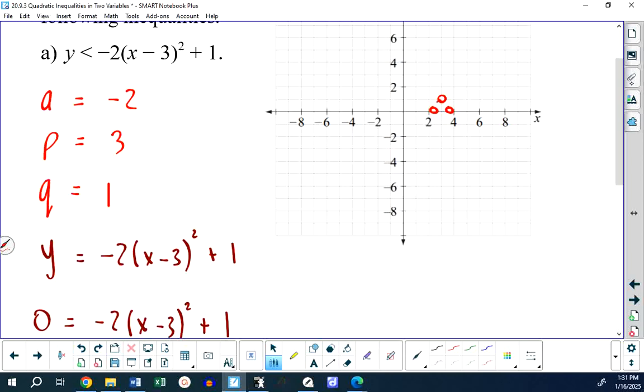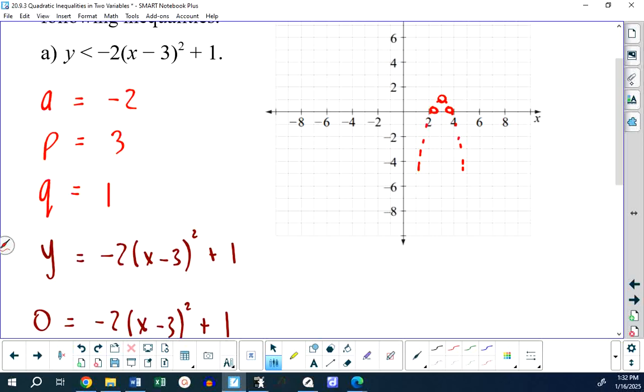This is what the parabola looks like. If you wanted to determine the y-intercept, why would you want to do that? I don't know, because you want to. Maybe you want, every time I try to clean this up, it just gets a little bit worse. Maybe you just want to see more of the function. Then you would put 0 in for x to find the y-intercept, and I believe you're going to end up with negative 17 for a y-intercept.